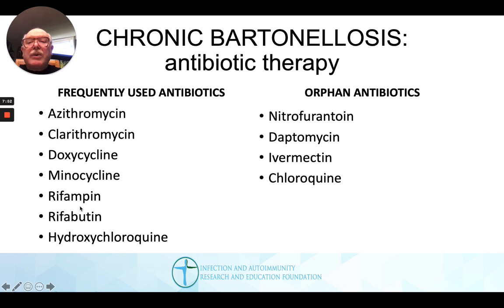And actually, we're using it as a standard combination. Typically, we combine one of the macrolides with one of the tetracyclines and either rifampin or rifabutin. And typically, when we're using azithromycin, I like to combine it with hydroxychloroquine, or Plaquenil. The question is why? Well, it's been shown that hydroxychloroquine increases intracellular pH, and it makes azithromycin much more efficient, and that's why it's one of our standard combinations.